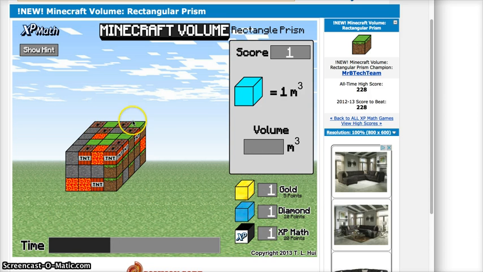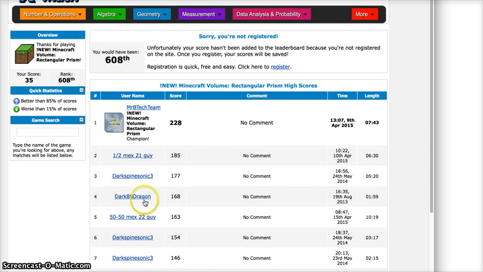Okay, and then it'll do it with every shape. And this time bar, if it runs out, it'll just end the game, and then you can start again. It's not a problem. Every time you do it, your score will increase, and it'll tell you your ranking. So let's say I get this one wrong and I just say that it's 6. I didn't get any points and I didn't earn any gold, and I'm also out of time. So it gives me the points for what I earned, and then it tells me my score and how I ranked. So I got 228, and over here it says that I got better than 85% of the scores, and I'm 608th as my ranking.